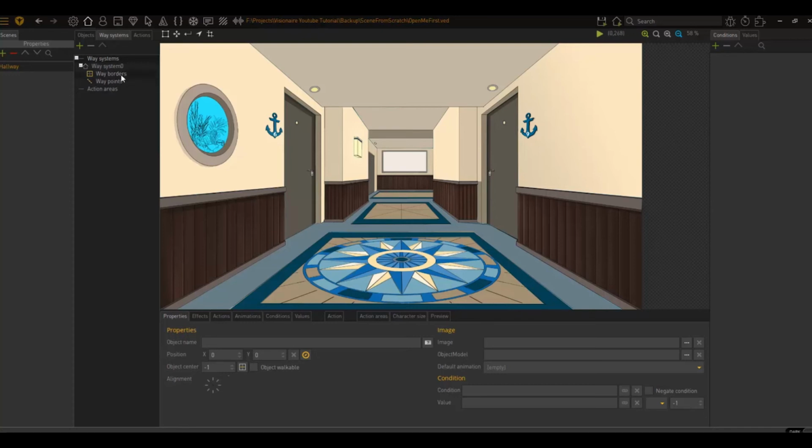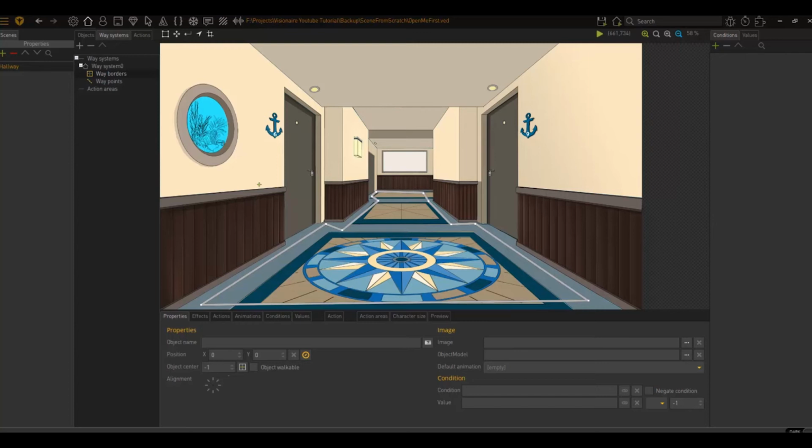So first up, we are going to set our way borders. So I'm going to click on way borders, and then what you'll see is my mouse has turned into a plus icon, right? A green plus, which means that I can click and set a boundary like you can see here. Now this is going to be the area that my character can walk in. When I want to close the border, I move back over my first placed point, and then I will get a little check mark. So I can see that this is the case, so I click once. I have now set the walkable area for my character.